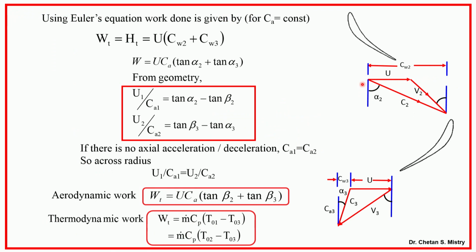Now let us try to understand what we have discussed in the morning for the axial flow compressor. Similarly, we can write down the Euler's equation for the turbine. Here this is getting added up, and if we consider, we are having two kinds of work here also. One is what we call aerodynamic work, which is represented in terms of velocity components and flow angles. Similarly, when we talk in terms of thermodynamic work, this is nothing but my expansion work. My T01 is my turbine inlet temperature, and T03 is my exit temperature. Logically, if we say this, both the works need to be the same.